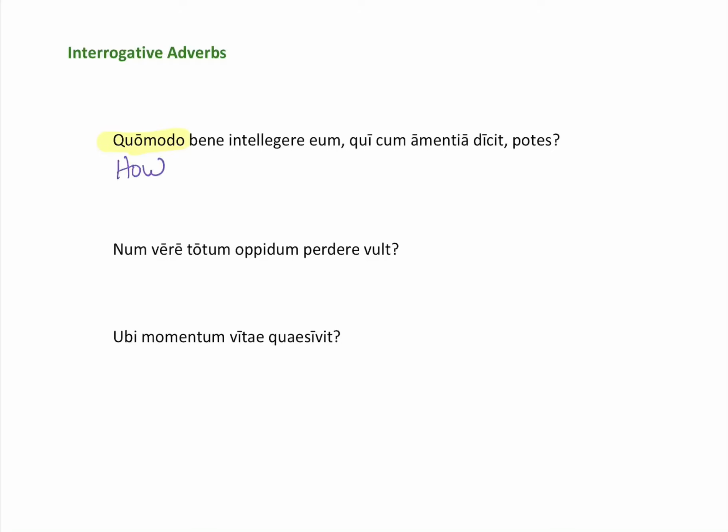How what? How bene. Bene means well. Another adverb there. How well, and then we have the verb. So we start with those sentences, look for the verb. Verb is all the way at the end. It's potes. We know from this verb that it takes an infinitive. Let's find our infinitive. It's not next to it, so we can do it. This is second person singular, so we know it doesn't have a separate nominative. How well, potes, are you able? And this is where we bring in our infinitive. To understand.